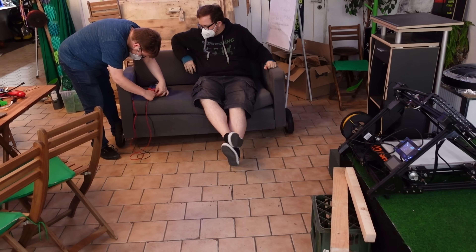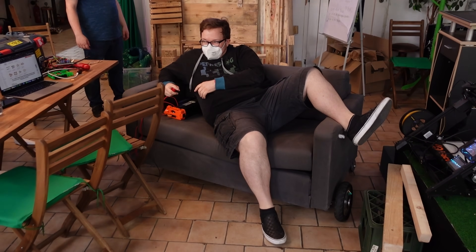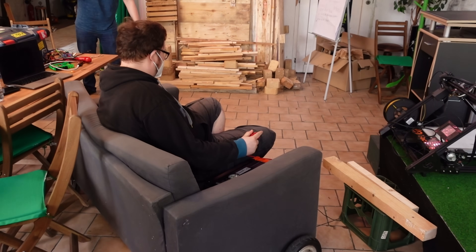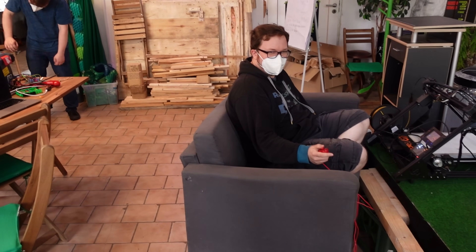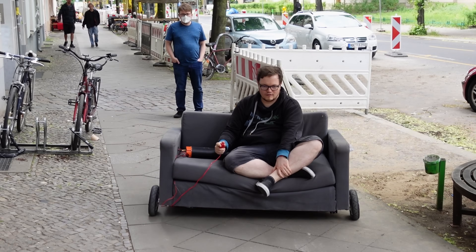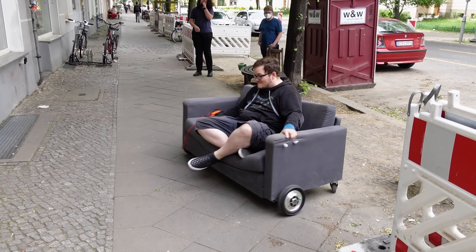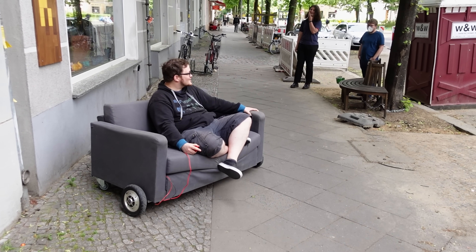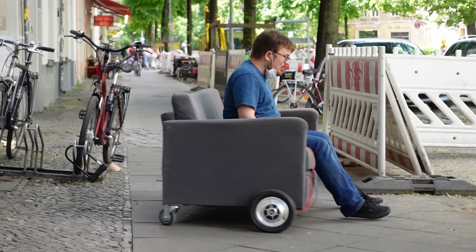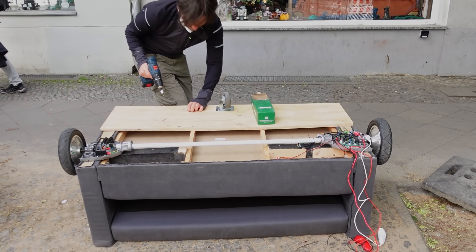Here is Dave testing it casually. Since we didn't have enough space to test it properly, we took it outside. The sofa was really violent — almost like a bull ride. We were tweaking and testing until the structural integrity of this super cheap particle board sofa started to fall apart.